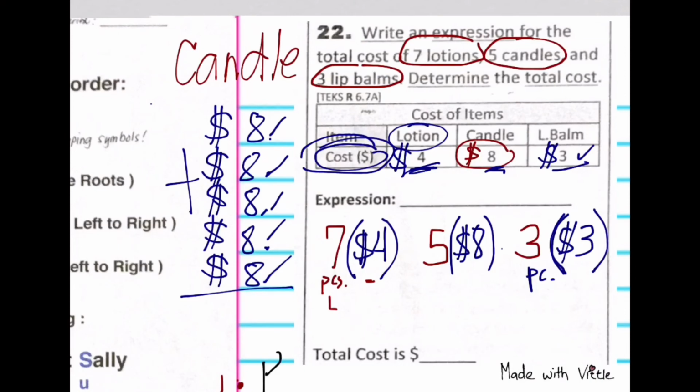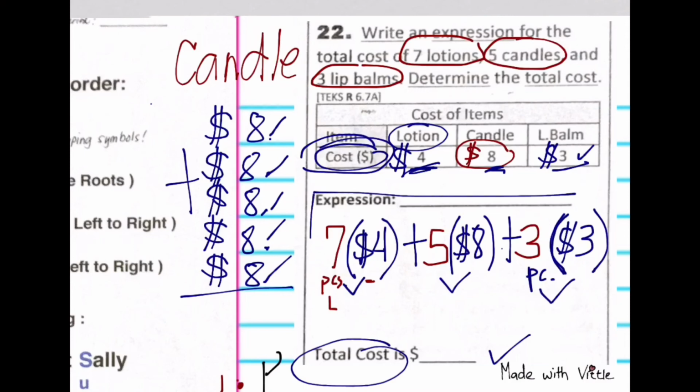Okay, so now what are we going to do after multiplying each of these? Isn't it we want the total cost? Therefore, we're going to go ahead and what? Add them up. And then we're going to arrive with our total cost. Therefore, we were able to write down the correct expression. Okay, if you are asked on the test which expression will help you find the total cost, then you're looking for something like this. And everything is just common sense.